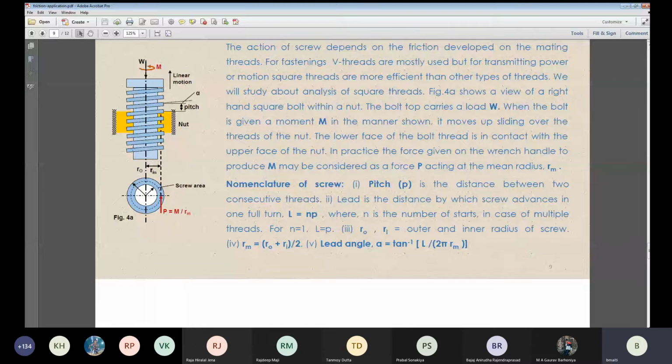Next time I take a red thread to wind. So all these are similar types of threads, but there are a number of threads like that. What is the advantage of giving a number of threads, instead of one thread, onto the same body? This helps in quick engagement and quick disengagement of the screws. What I mean by quick engagement and disengagement is that just by one rotation you are moving much more.